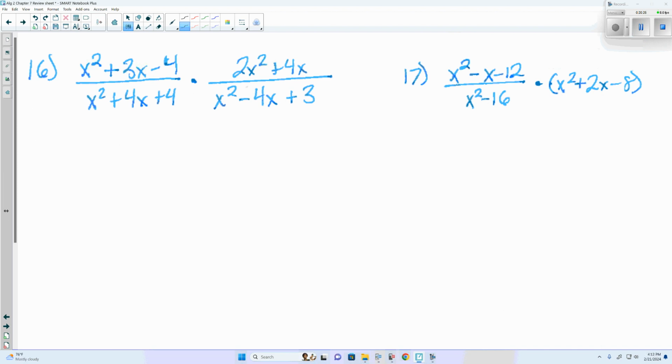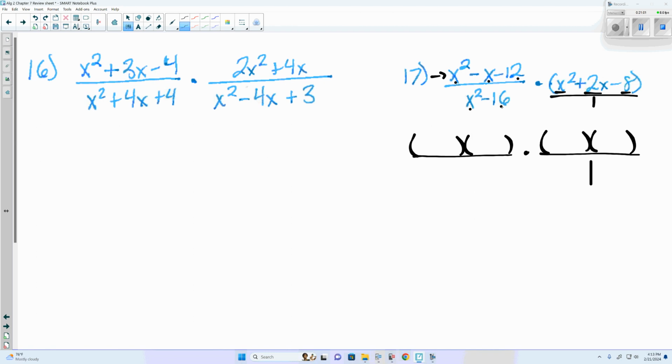All right. Now we're going to look at 17. We do technically still have two fractions. It's just that the denominator of our other one here is 1. Since the numerator is x squared plus 2x minus 8, we will have two sets of parentheses. We don't have a greatest common factor between the two, so we can't factor that out. Same thing's true with our other numerator, x squared minus x minus 12. There is no greatest common factor here, so we'll do our two sets of parentheses. We do know it's two sets of parentheses because we have three terms.